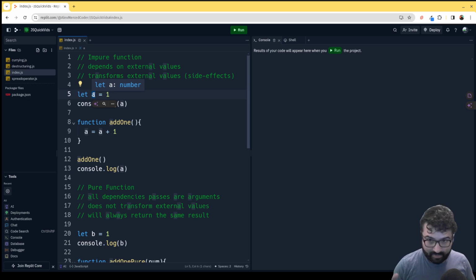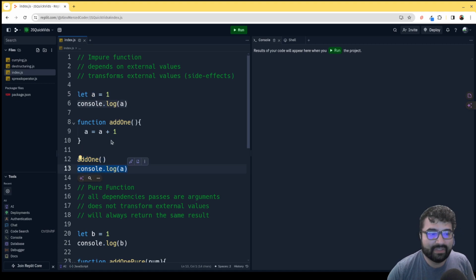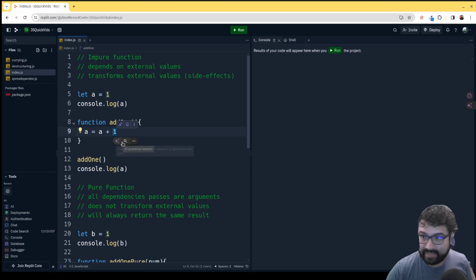That's one problem with impure functions. And it's changing that variable. I could be running my program and noticing that the value of my variable is changing, but not be able to easily diagnose where that's happening, because it could be happening at some other point in my code that's not directly connected to that variable in a clear way. But the function does what it's supposed to do. When I invoke add 1, it will add 1 to A, so A will become 2, because it says A equals A plus 1.